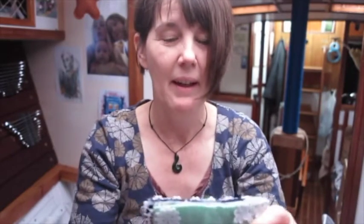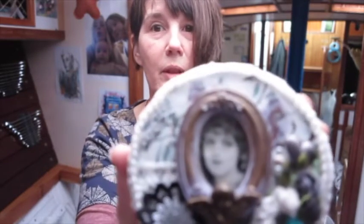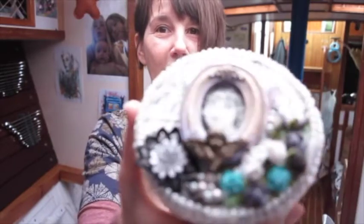I am. So there you go, a few more stick pins just to show you that they do fit, and they're quite nice. I'm not the most brilliant stick pin maker, but I do have some there, in my cute little altered box I made, covered in lace and things. That's good. I didn't like the colour of the frame that I've got on there, so I actually changed the colour of it. It was purple, so I tried to tone it down a bit, but I wish I'd left it purple now.